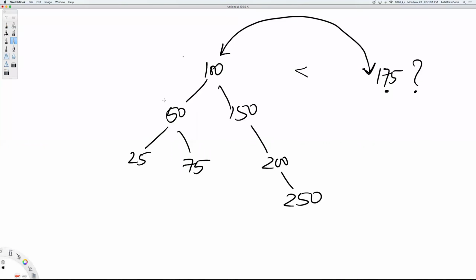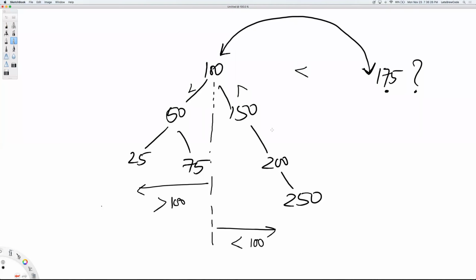Binary search trees have a property that the left subtree will have smaller values than the right subtree. That means every single value present here will be smaller than 100, and every single value present on this side will be bigger than 100. Sorry, let me write it the right way. Hang on, give me a second. Everything here will be less than 100 and everything here will be greater than 100.